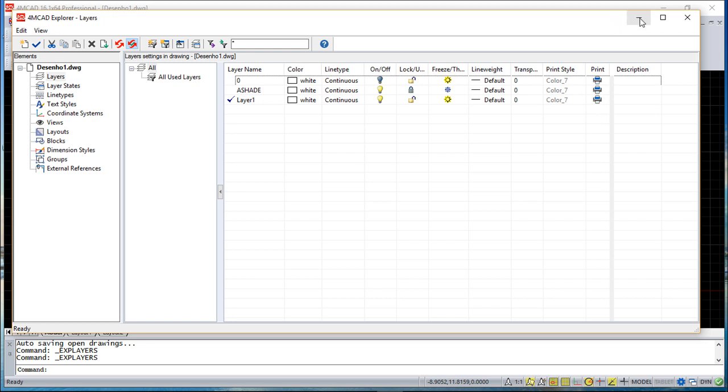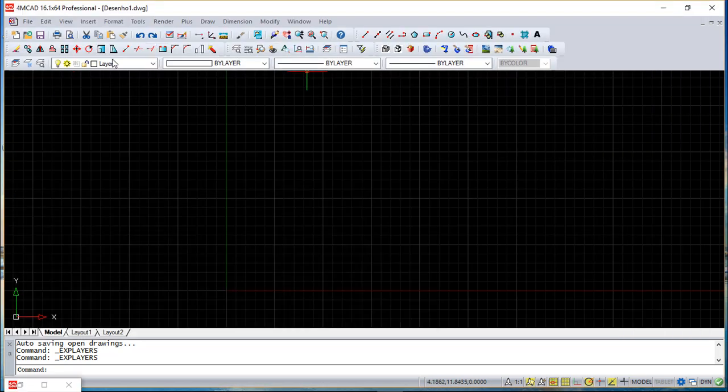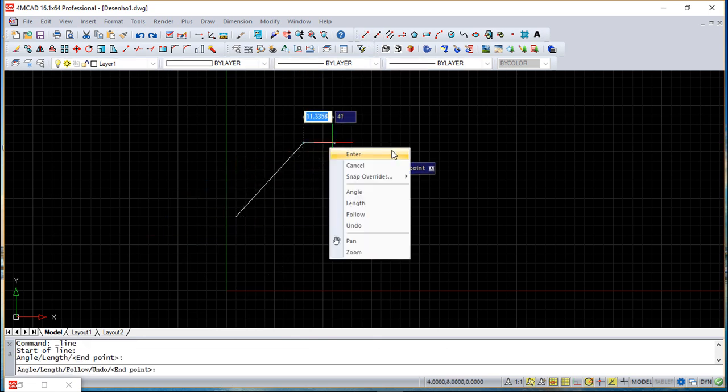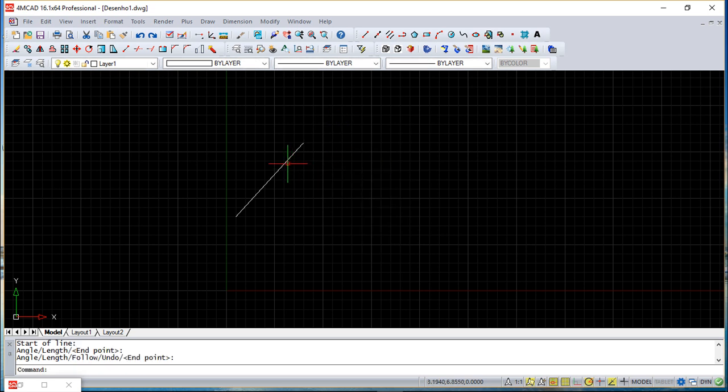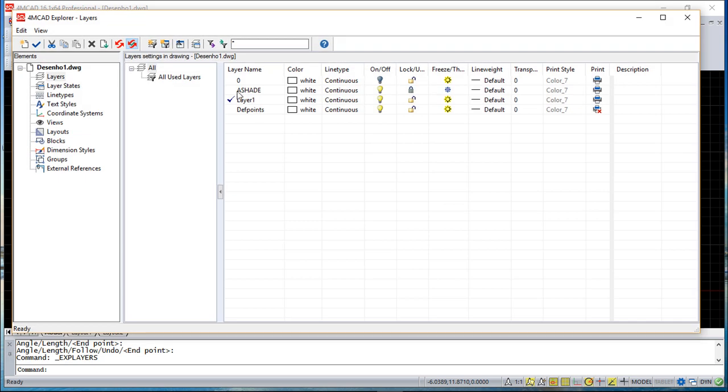Let us make a brief example. For example, in Layer 1, let us make a line. This line is on Layer 1 because it's the current layer. If I go to the window, now I will say this is the current layer, and let's make this on.